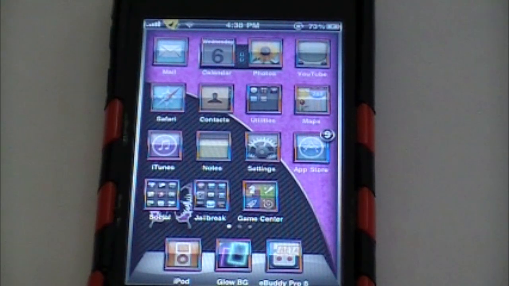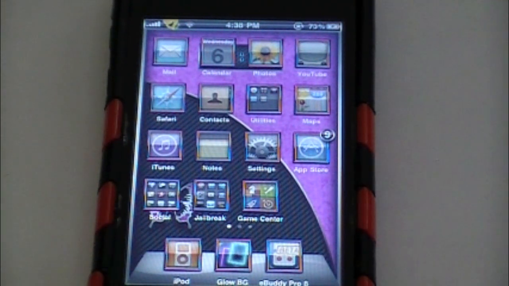The UI sounds, so if you get a new mail, it's going to sound different. And the theme is actually, like I said, really, really nice. I recommend people to get it. I mean, even if you're not a girl, it will make your iPod look a little weird, but it still looks really nice.